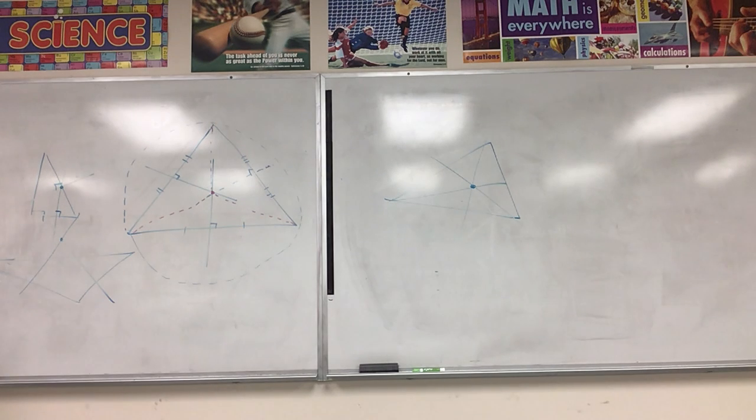Angle bisectors are also concurrent. And the name of that point would be the incenter. The incenter is the center of what? The inscribed circle. The inscribed circle means it's inside the triangle. There's only one. The edges of the circle must intersect all the sides at one point. In other words, the sides of the triangle must be tangent to the circle.